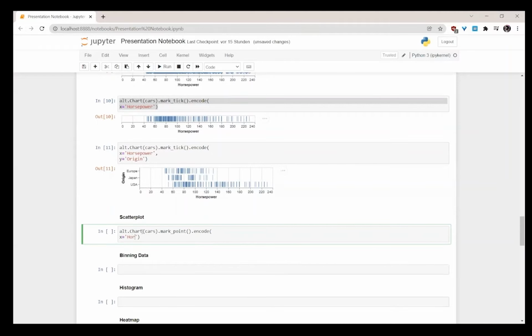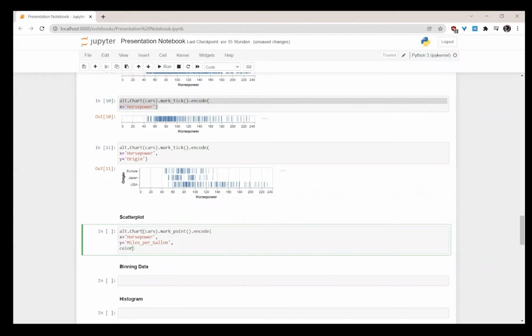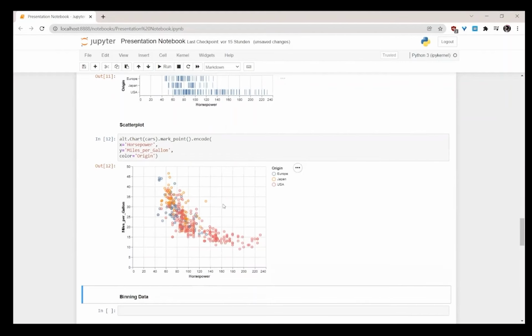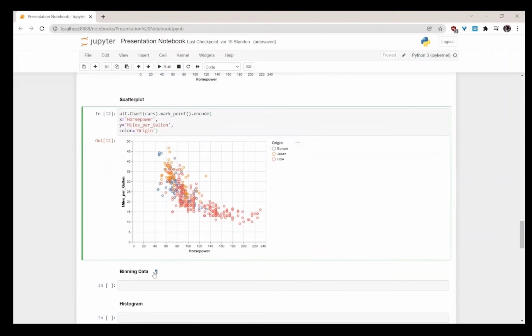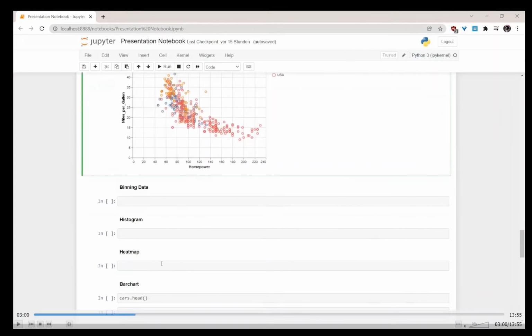On the x-axis, there's horsepower. And on the y-axis, there will be miles per gallon. By doing that, we will see the links between the two. We decide to color these by origin. As you can see, we use the building blocks of the columns of our data frame, and we add up with a scatter plot. And that's how easily we went from a one-dimensional graph to a two-dimensional colored scatter plot. Altair automatically adds the chart legend and handles the scaling for us.